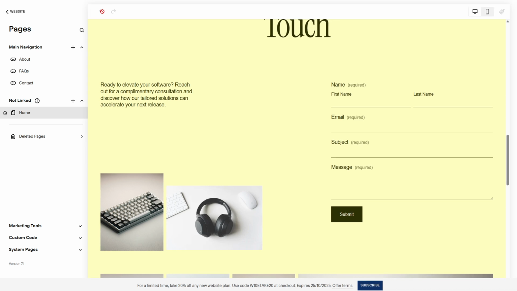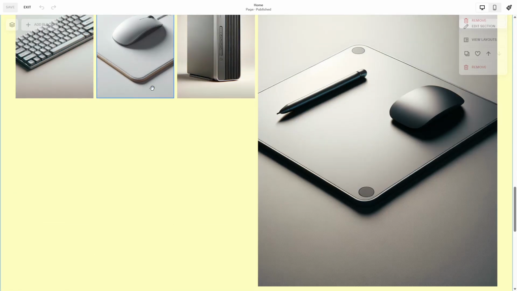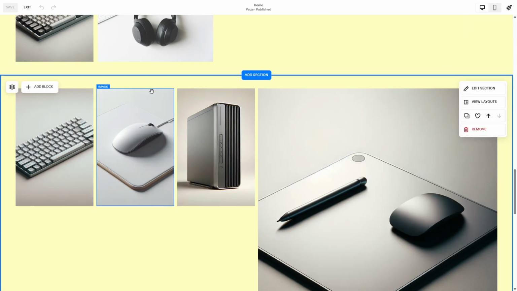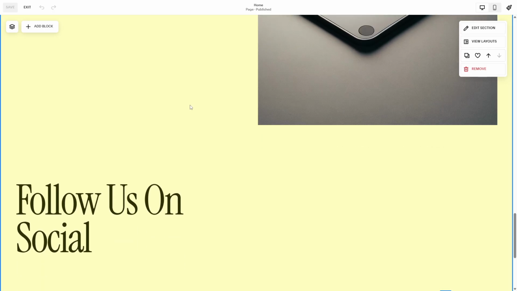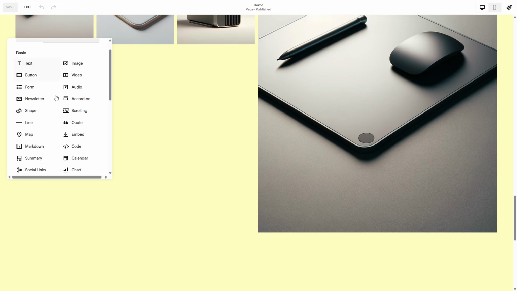You'll notice as you hover your cursor over the various sections of your page that an Add Section option pops up either above or below your current content. This handy feature lets you expand your page seamlessly. Decide whether you'd like to insert a blank section that allows total creative freedom, or select from a range of pre-built layouts to give you a quick start.